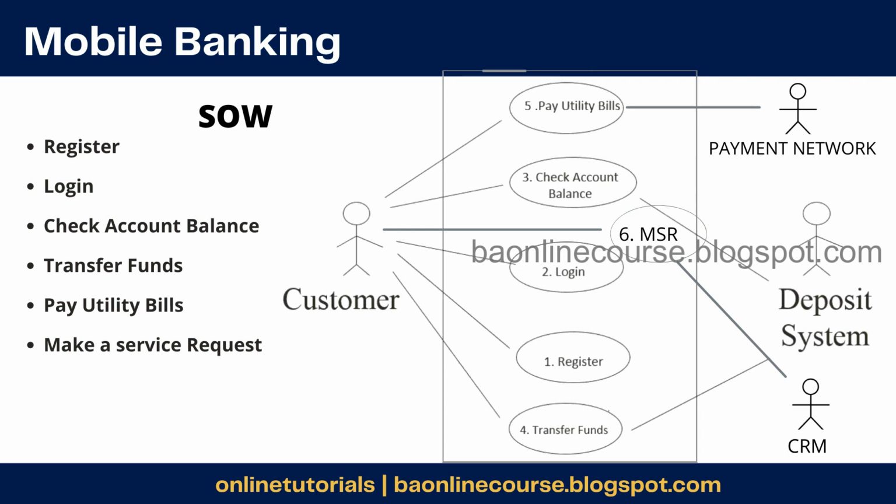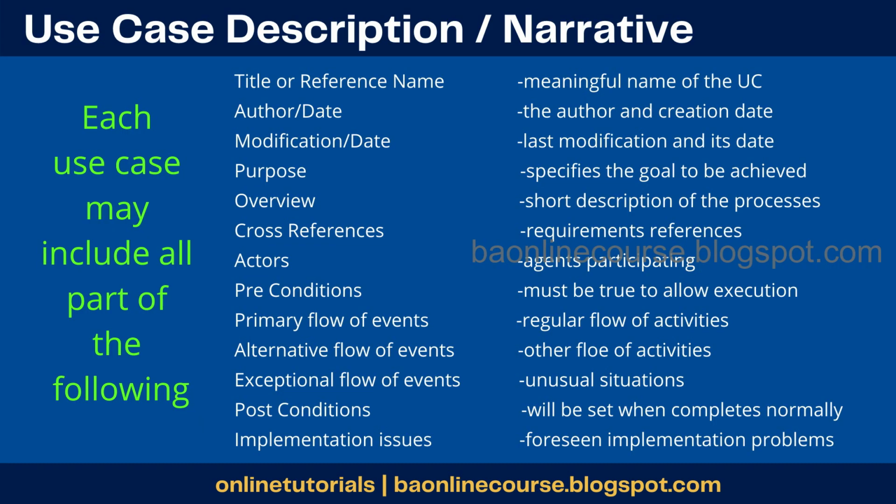So we'll pick up, let's say, register. So how do you register? How does the first screen look like? Okay? And then what all validations you will perform? Then how would you confirm it to the customer? Right? And then what is the next step? So end-to-end functionality for this register would be covered in the use case narrative, right? Or a use case description.